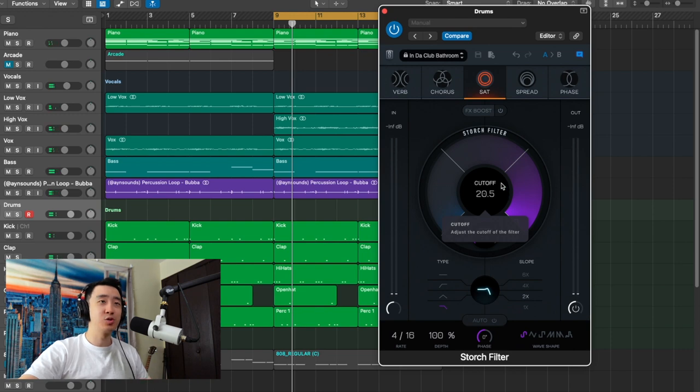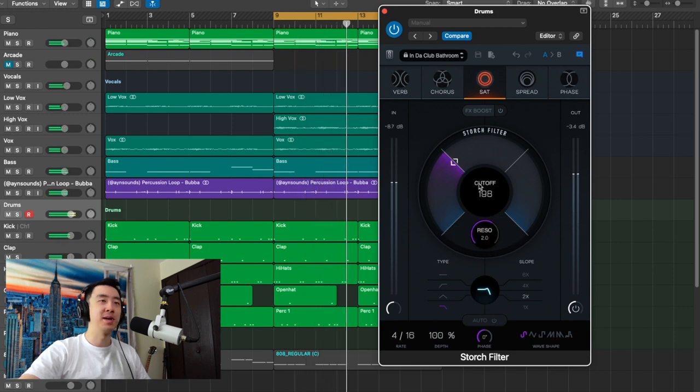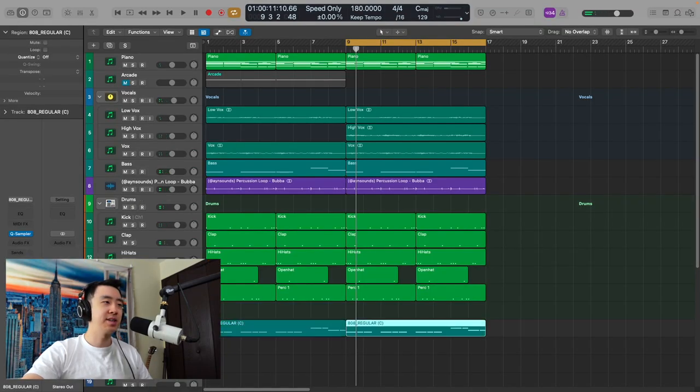Telling you, a lot of these, especially this one, are meant to be automated in. For example, you have a part like this, right? And you just slowly automate it in. But I will say this plugin really ain't one of those where you pop it on an instrument, click, click, click, and it makes it sound crazy. And I don't think it was made to be like that anyways. I think it was honestly made to be automated. You just automate this filter and you get all these effects with that automation, and it just makes things much easier. Before we end things off though, let's put on the 808 to see what it sounds like.